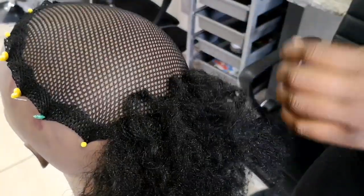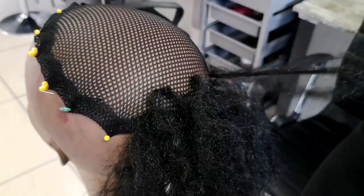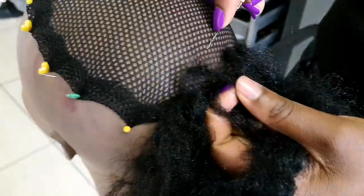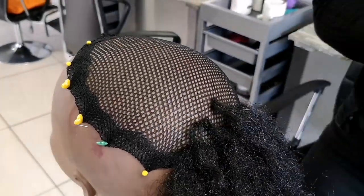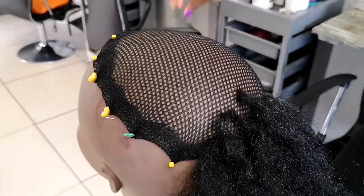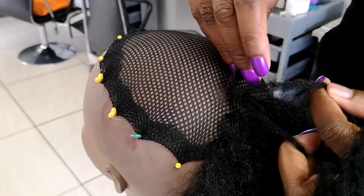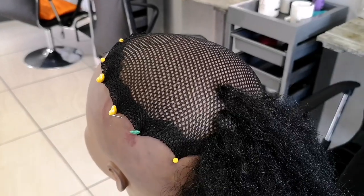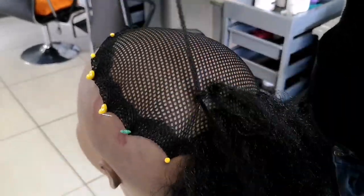Now I'm having the hair attached to the ponytail cap, which is very easy to do. It's basically crocheting of hair onto a ponytail cap — as long as it's got holes on it, it's basic crocheting. I had some help; one of the ladies in the salon helped me attach this hair. I also did quite a bit of work, but it was a combined effort. I didn't have enough time to do this all by myself, that's why I had help. This is basic crocheting of the hair, separating it as much as possible so that it forms that curly texture.